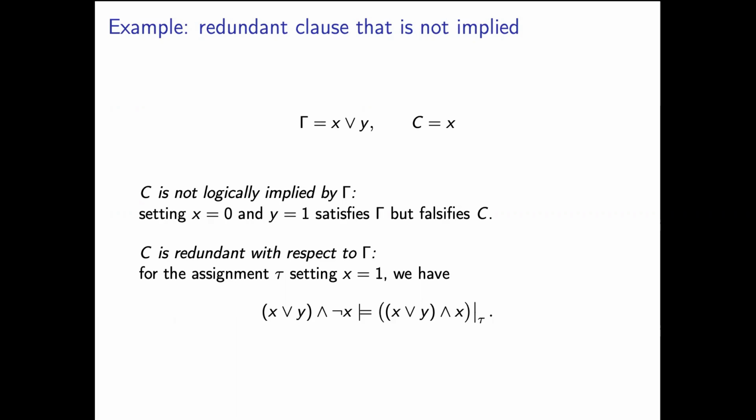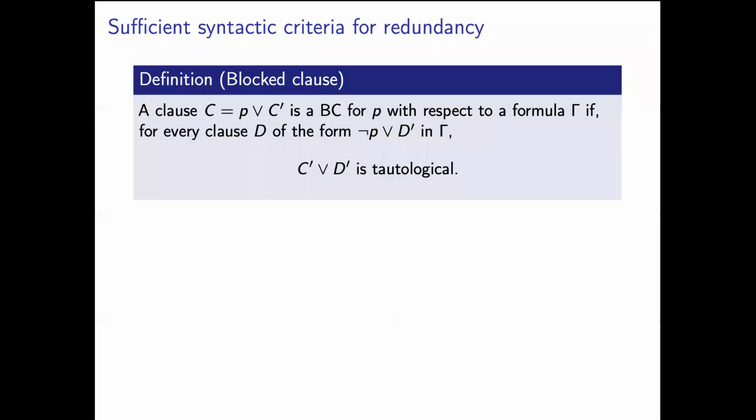But again, that's not in general doable efficiently, which is why we resort to syntactic restrictions of this relationship. Namely, I will give you some conditions that a clause has to satisfy, which you can just check syntactically, such that if they hold, then the clause is redundant. Okay, this will not be a necessary condition for redundancy, but this will be a sufficient condition for redundancy. And since it will be efficiently checkable, we will be able to use it to define proof systems.